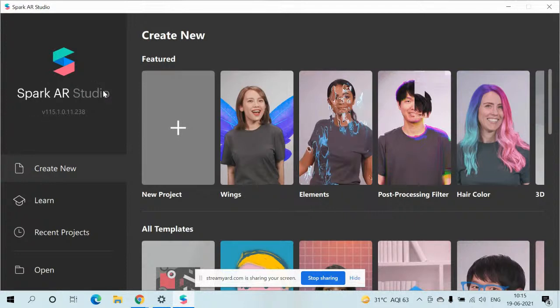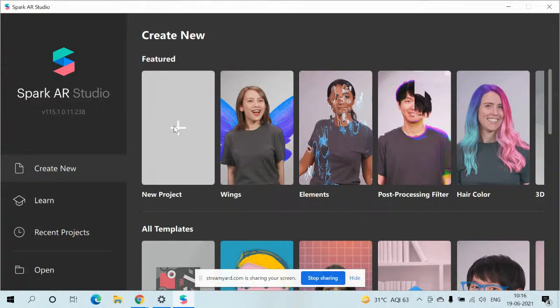So this is the version that I'm using. The Spark AR Studio gets updated very frequently. Sometimes there are updates even 2 times a day. But these updates are just to make the studio even more user-friendly. So depending upon the configuration of the laptop that you are using, there might be certain differences in the version that has been downloaded, but you don't have to worry about it.